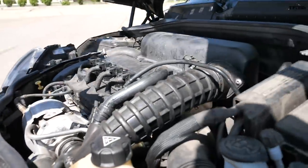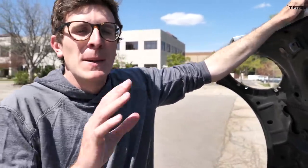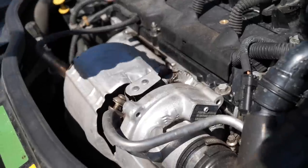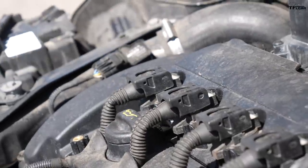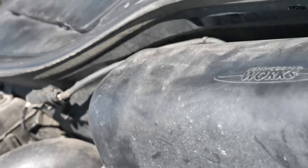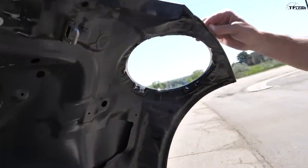The owner I bought the Cooper S from owned it for a few years, put about 40,000 miles on it, and in that time invested $6,200 into keeping it on the road, so it's had a lot of maintenance done. But it still has one fatal flaw: the engine. Many people call this the N14 engine. Common fail points include: turbos clogging up and losing oil supply, the high-pressure fuel pump failing, all four coil packs failing regularly, and the timing chain tensioner failing — which then causes the timing chains to fail and destroy the whole engine. Even though this one has been well maintained, I'm expecting some issues down the road. This particular one does have the JCW, or John Cooper Works, power kit, which raises the power from 172 to 200 horsepower via a tune, intake, and exhaust.